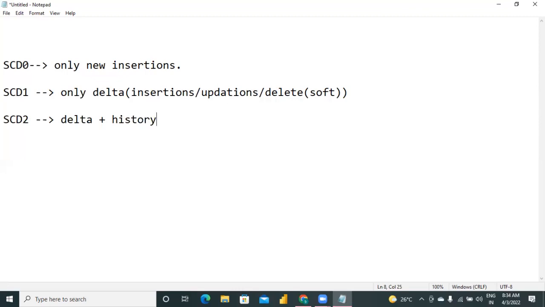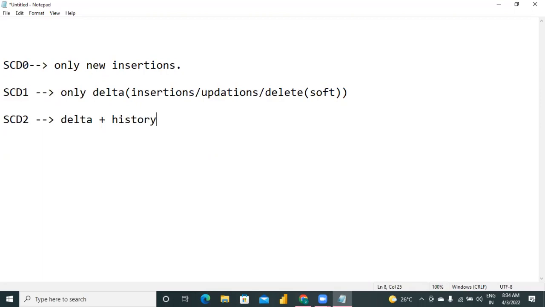We have already implemented this, how to implement it practically. Again, there is a problem with SCD2. SCD2 is very good, but there is some problem. Suppose your record on average gets updated 10 or 20 times per day. In such situations, more volume of data will be generated.